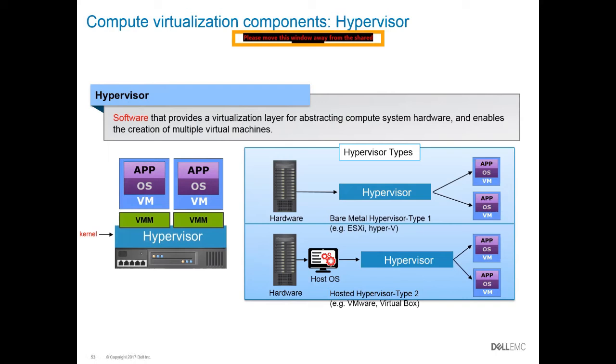It is with the help of what is called a hypervisor. When you have the hardware, you have the operating system now. Now, the operating system can be optional. You can have an operating system, or you cannot. You can have a hypervisor installed directly on the hardware. So there are two ways of doing it. One is called the hosted hypervisor and the other is called the bare metal hypervisor. A hypervisor is basically a software which is going to do the virtualization for you. It will convert the physical infrastructure into the virtual infrastructure.